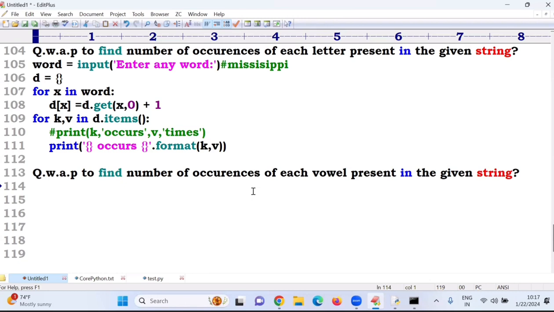Where can I give the if condition? Write the logic. This time I require only vowels, not each and every letter. Only vowels, not every letter.